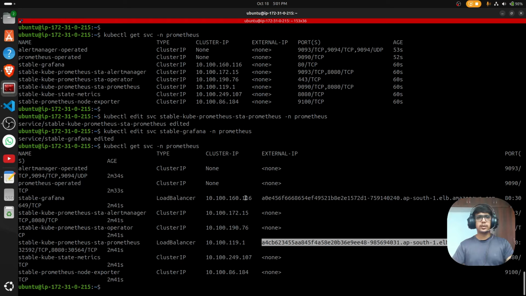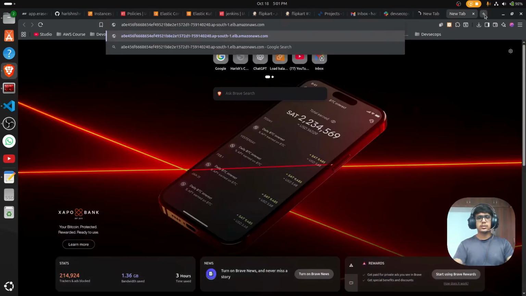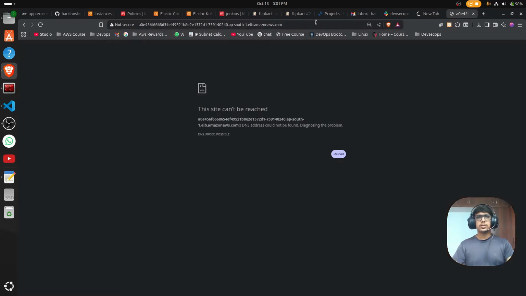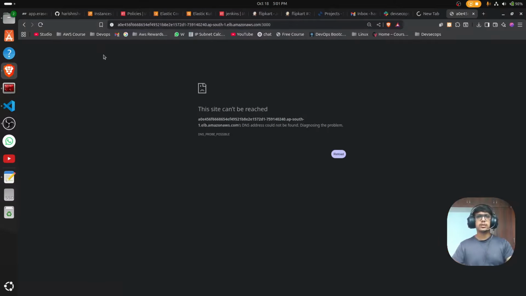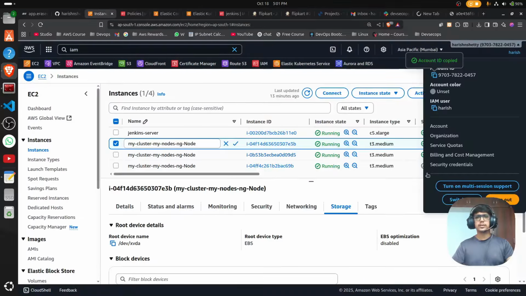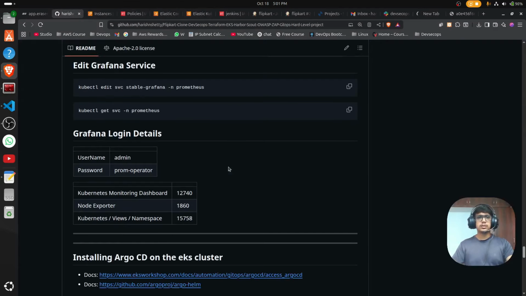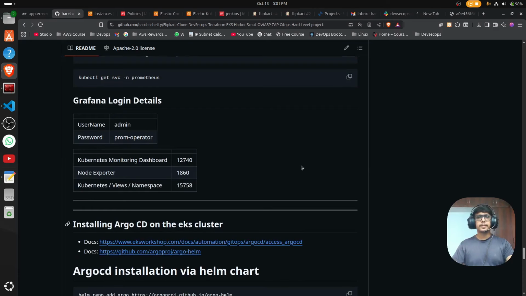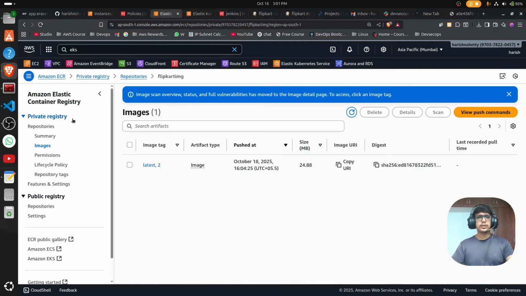And copy the Grafana. Maybe not getting the port 3000, maybe it's still coming up, taking some time to come up. Okay, where is it?